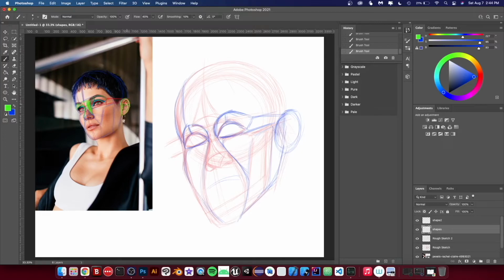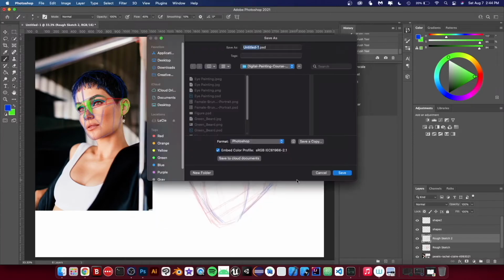I just made that a little too big. And then check the negative space for the ear.